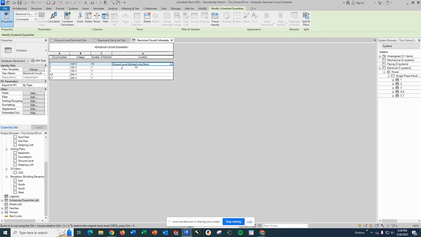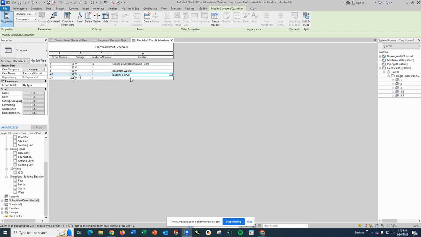Okay, so I did ground level kitchen. I believe this one was basement washer, and this group was basement dryer. The washer was the 110 circuit, or 120. This is the 240.